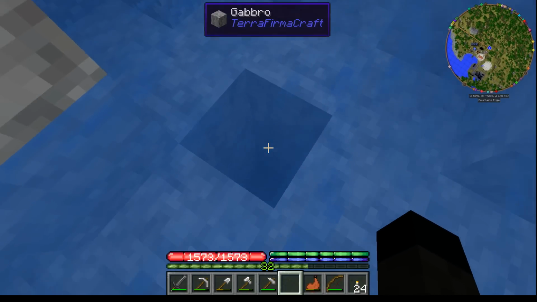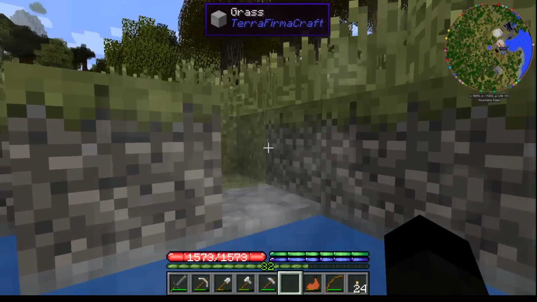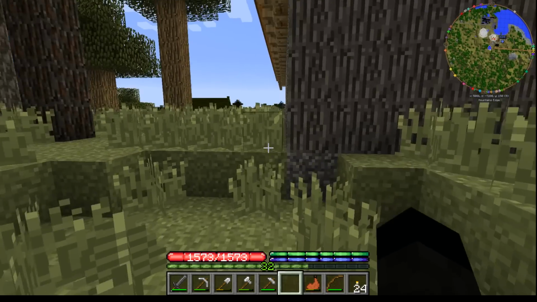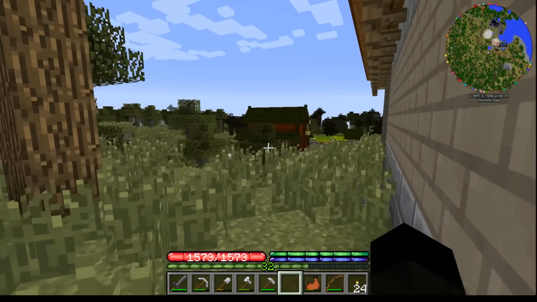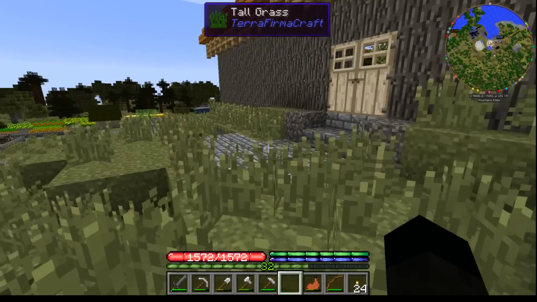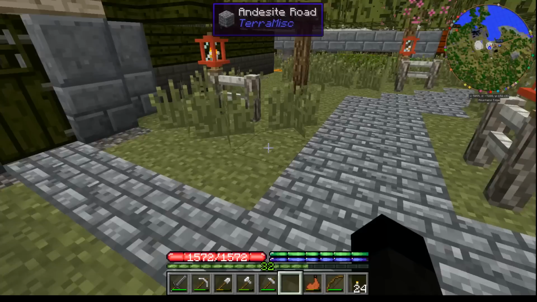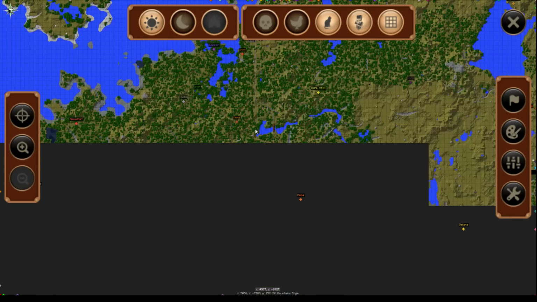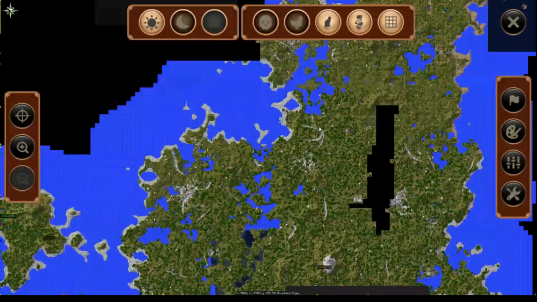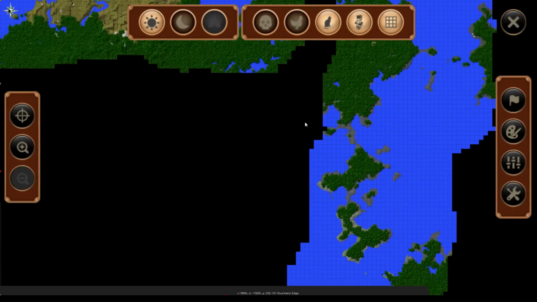You are absolutely crapping me. Somewhere down 100, 140, 130, 120 blocks beneath us right now is Gabbro. It's bloody Gabbro. We have travelled thousands and thousands of blocks looking for Gabbro. We've travelled halfway around the world.